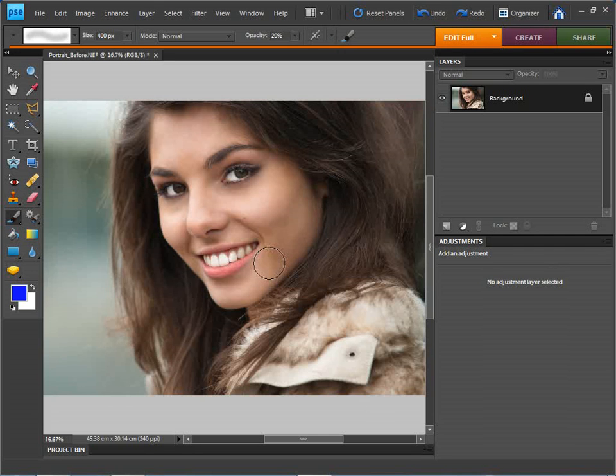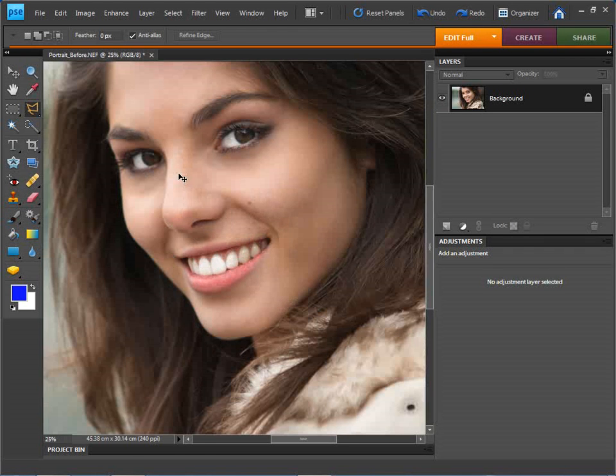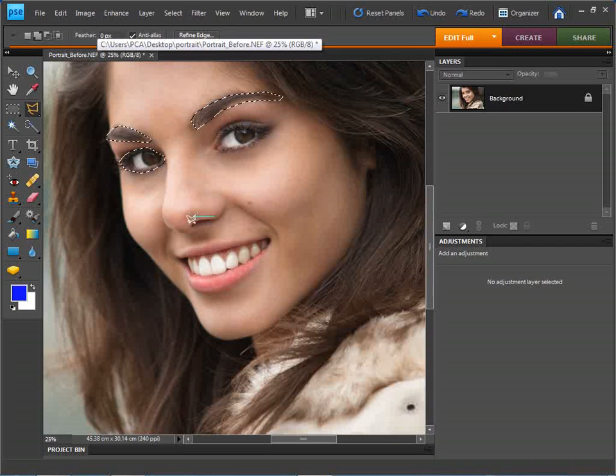Now the final step is just to sharpen up that detail. So what we want to do is again select the polygonal lasso tool. I'm going to zoom in again slightly, and I want to just use that to select all of the areas that I want to sharpen. So that's all of the facial details and a little bit of that foreground hair and obviously the jacket. So again, making sure that I've got add to selection picked in the tool options just up here on the left, I can just very quickly select each of the areas I want to give a little bit of sharpening to.